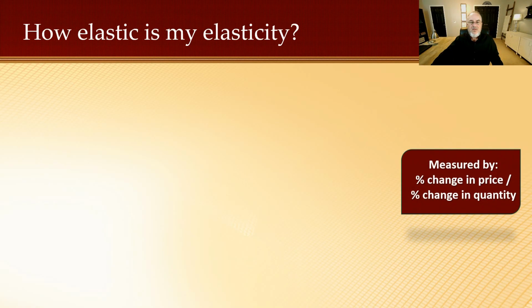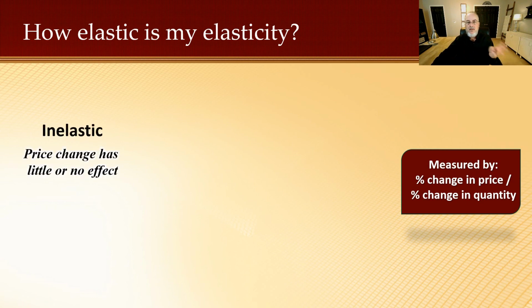There are several ways that we try to measure this, or several ways we characterize the level of elasticity to price. But the way that we measure it, there's a specific formula, and I'm not going to focus a lot on formulas, but I do want to make you aware of what this formula is so we can talk about it a little bit. We measure price elasticity by measuring the change in price as a percentage. How much does the price go up or down as a percentage? And then we divide that by the change in the quantity. So when we lower a price, what happens to the quantity, demanded or supplied? When we raise a price, what happens? And the relationship between those two things is the level of price elasticity.